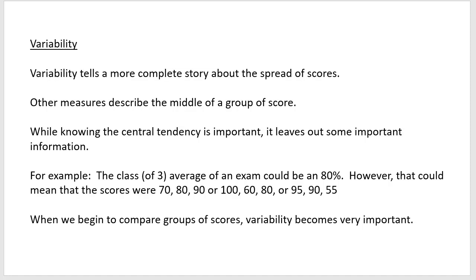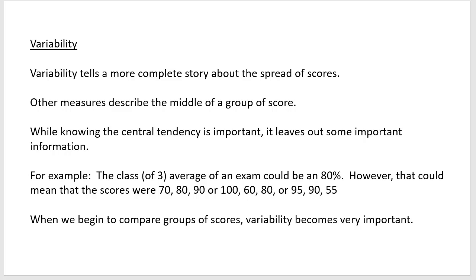Now, when we have the measures of central tendency, that tells some of the story about our numbers. It tells us that we have some kind of middle of our frequency distribution. And what we need to do is also talk about how spread out the scores are. We're going to look at an example on the next slide of how you can have the same mean but different spread of scores. So let's take an example.